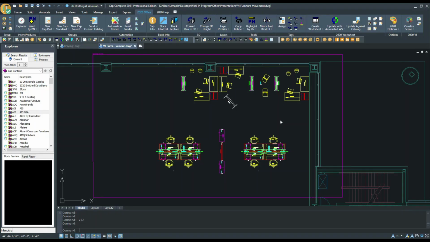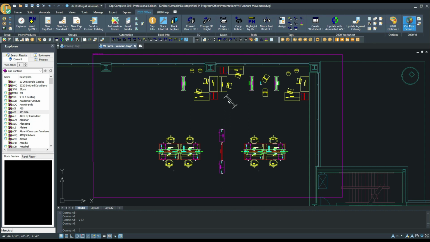With version 2021 of Visual Impression, you can make those changes right in Visual Impression and save them back to the drawing, or save those changes to a worksheet to discuss with your client and apply later. I'm going to show you today how you can move furniture and give you some pointers for making these changes while protecting your drawing integrity. In this drawing, you will see that I have one scene that contains a combination of freestanding items in this area near the windows and a work area where I've used standards to make it easier to plan the space.